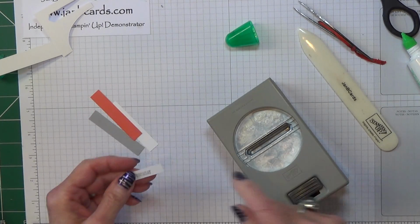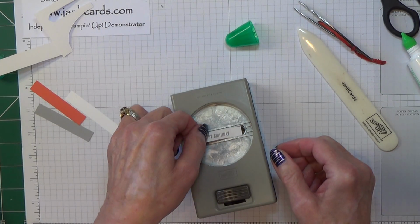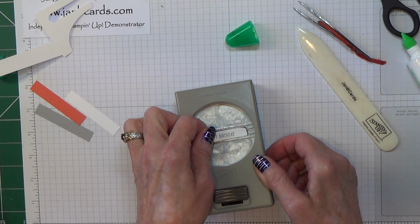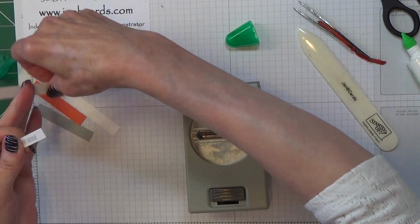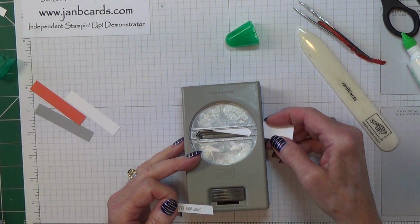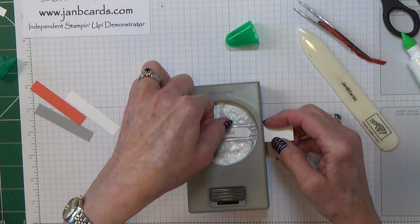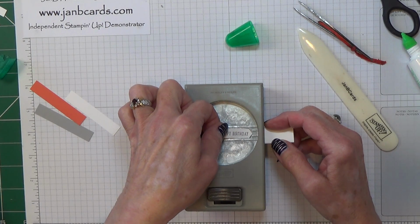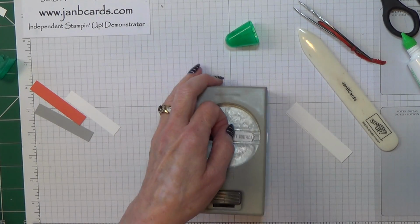Right, now I don't want all of these three to be the same length. So to get this shorter, I'm going to put this in here. But quite often you try and get that bit in there and it gets stuck like it is there. Oh, I've done it. Well, let's pretend it's stuck because I want to show you how to get that sorted out. If you take another piece of cardstock and just slide that in so that it's underneath there, then that will slide in very easily. That's it. Because it's just sliding along that white paper underneath, it will just go in very easily, and then I can take that out.